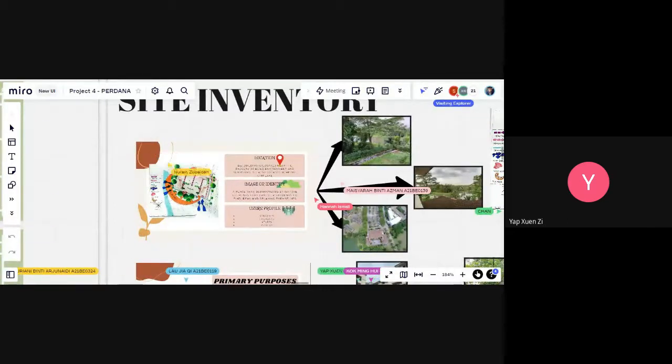And then for the threats is wildlife such as monkeys, monitor lizards, and also some insects. Sorry, it's threats, not treats. And then there is noise from the main road, where some vehicles pass through. And then the bad smell or the bad view from the drainage. Sorry. And then for the existing features, first is the B11 building, which is here.